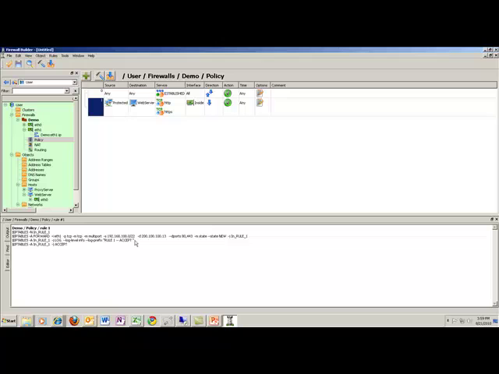the -s, the source of the packets, is 192.168.100.0 with a 22-bit subnet mask. The destination is 200.100.100.13, and the destination ports again are 80 and 443. -m state, we're going to match the state. --state NEW, because this is a new connection. The rule that we did before was ESTABLISHED,RELATED to allow the answers back in. And -j, and we're going to ACCEPT. Instead of writing the four statements here to do one line, we're just going to use the single line.